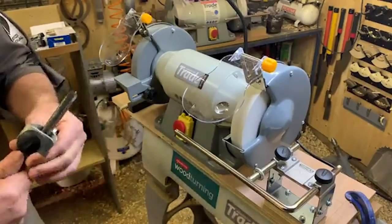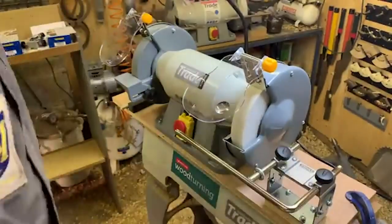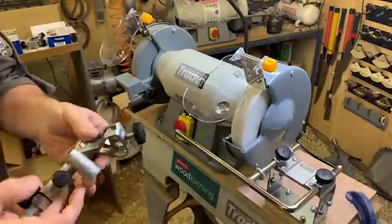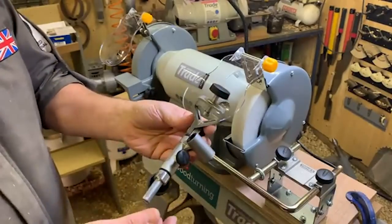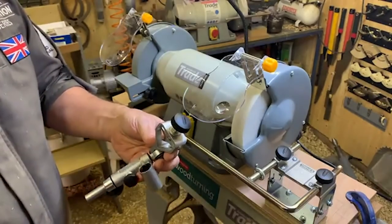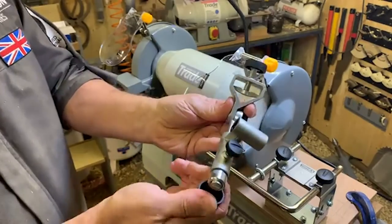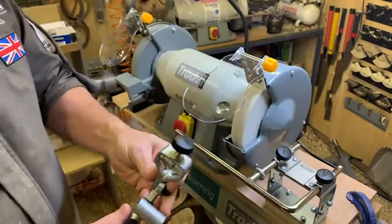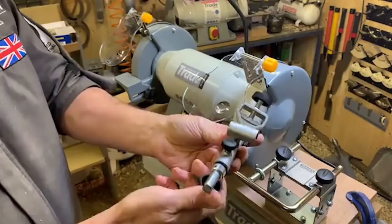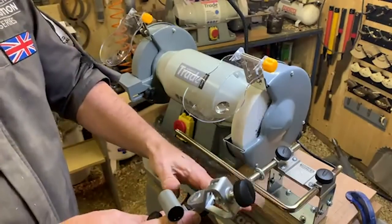For the bowl gouge, do you put a secondary grind on it using the post adjustment? Absolutely, you can. Yeah, you can put a secondary grind. You've seen some of them for the secondary grind. I've used a grind on the heel for internal bowl curves if you want to. And you can drop the post down, make them go a little bit further if you wish. I tend to do it by hand if I'm honest. Rather than mess around with that, I'll tend to keep that where it is. But absolutely, yeah, you can do that. And there are instructions in the manual on how to as well.